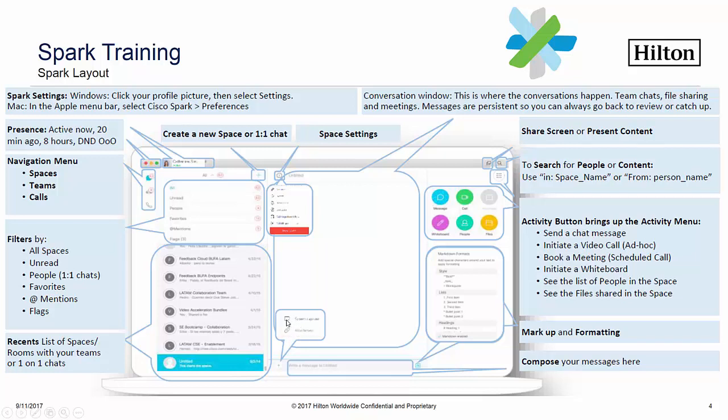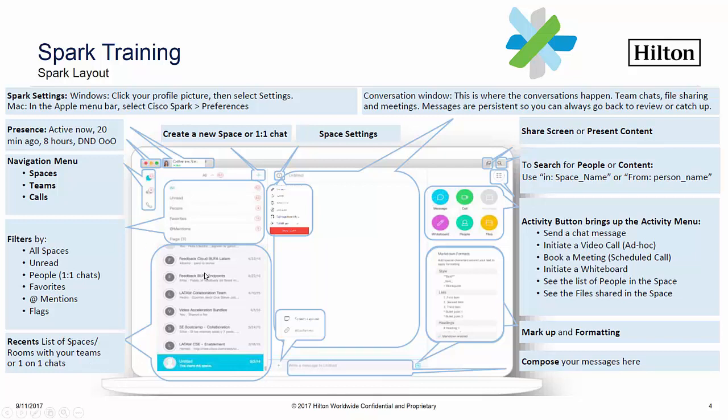Or what this is right here, and you definitely cannot read this, is a snippet option. So if you have a web browser open and you just want to do a screen capture of that web browser, or a screen capture of an email or something that someone sent you, you can click that, and then it's going to allow you to do a little screen capture, and then you can paste it into Spark.